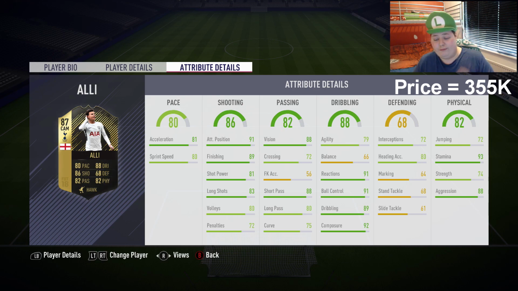In-game stats-wise, it looks really, really good. You could play him at centre-mid, I think, with 72 interceptions, and his stamina, his strength, his aggression, stuff like that. I think you'd be able to play him at centre-mid. His passing stats aren't as bad as you'd think. When you look at his card stats, 82 passing, it's kind of low.